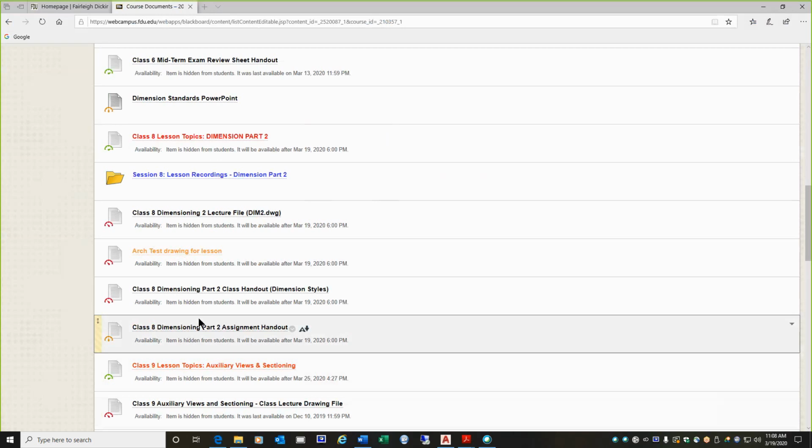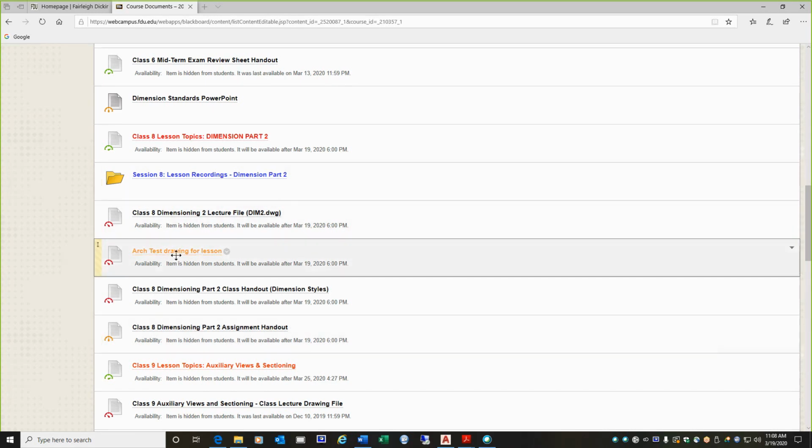We opened that up when we learned limits, layers, the LT scale, and text heights. And now we're going to need that when we learn how to create a dimension style for a larger, architectural scale.